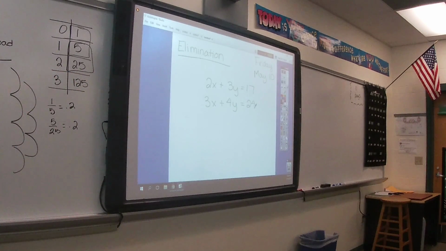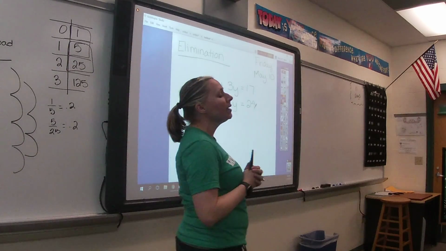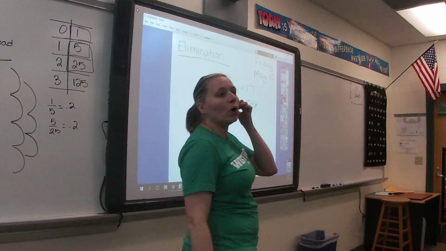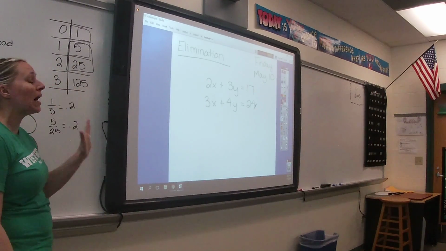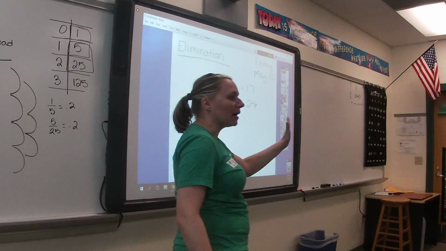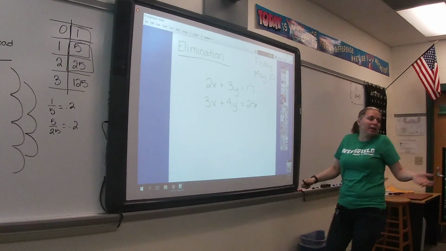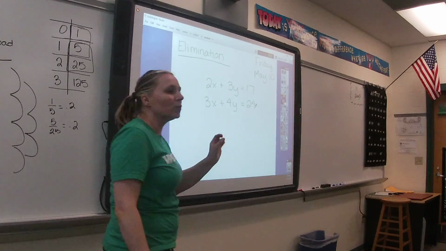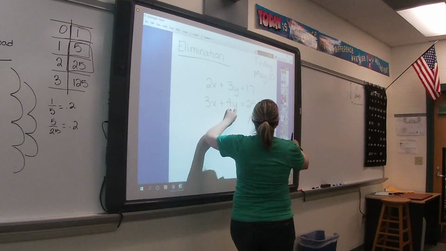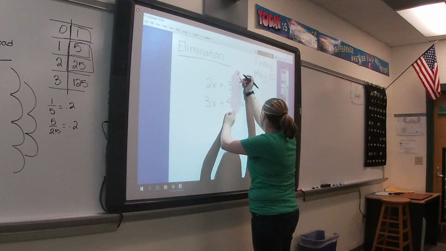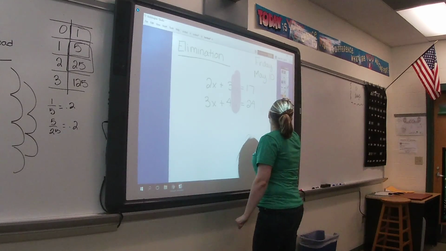You can use a calculator anyways, so whether or not you're getting the smallest, easiest number isn't the most important thing. What's more important is that you get them to match. So you just have to decide, do we want to get rid of x or do we want to get rid of y? Anybody have a preference? Y? Okay, so y. Why are we picking y? Because George said y. It doesn't really matter. So we're going to focus here on the y's. That's what we're deciding to get rid of.